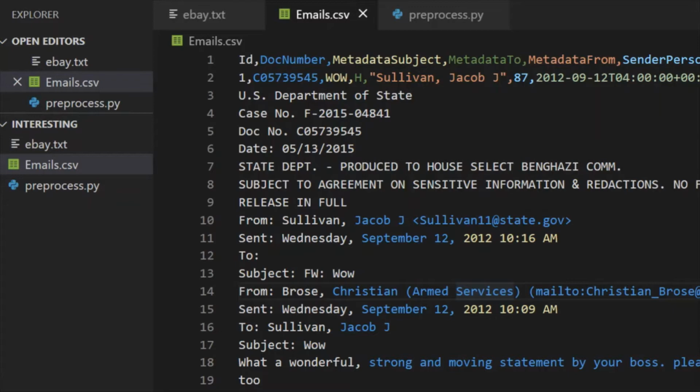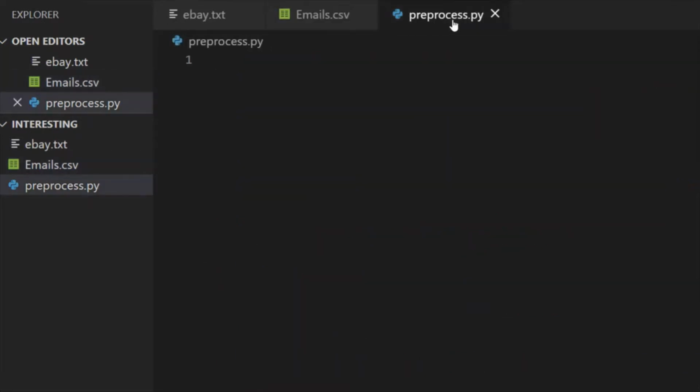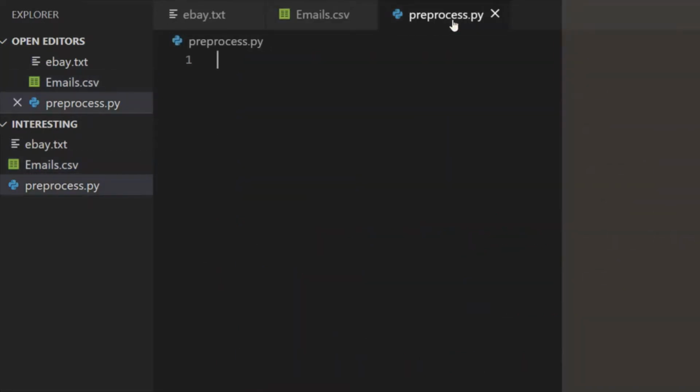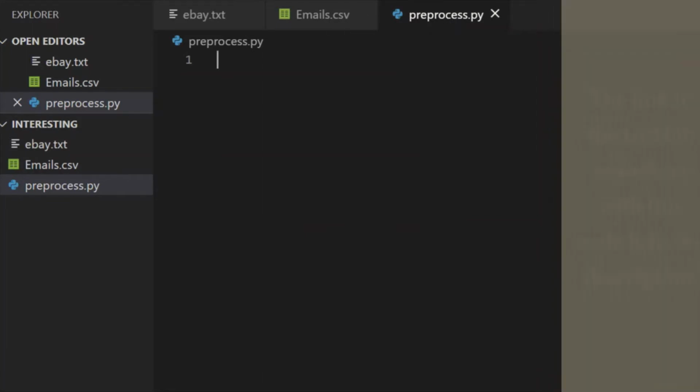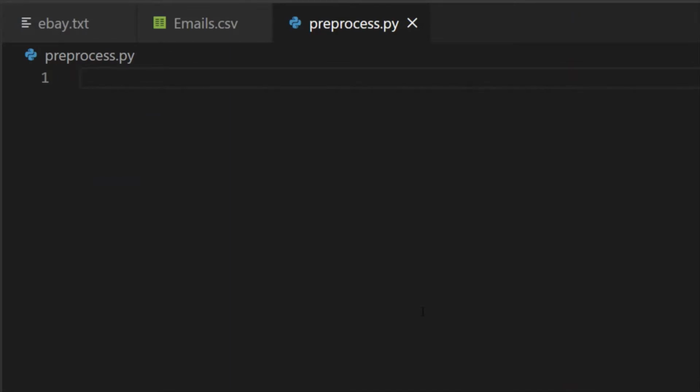Okay, so I downloaded emails.csv into my project directory. And the first thing I'm going to do is write a script to pre-process the emails and generate IDF scores for each term in the corpus. We start off a script in Python with if name equals main. First thing in the script, we're going to read in the email corpus. So for that, I'm going to use the pandas package. So let's import the pandas package.